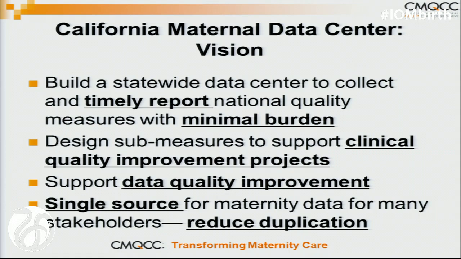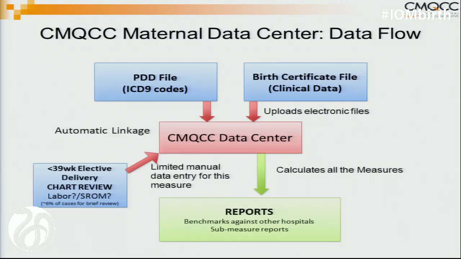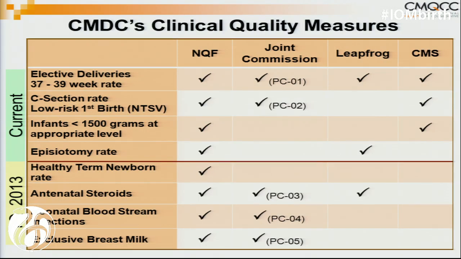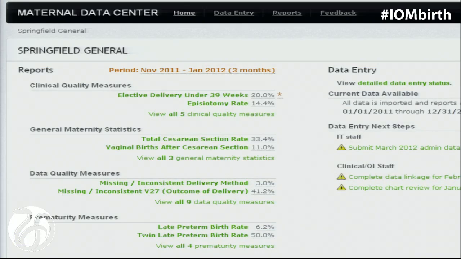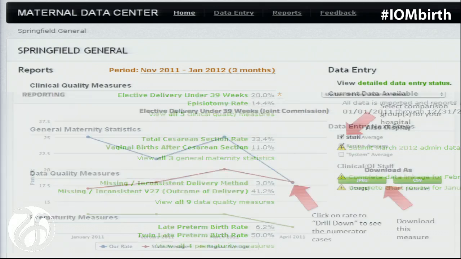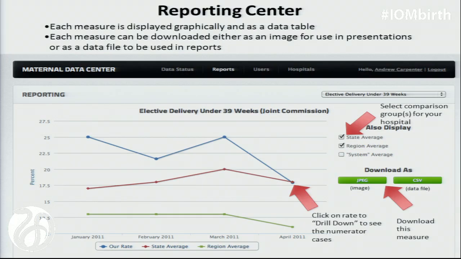What we have put together is a data center in California that puts together administrative data sets for data quality and for clinical quality improvement projects by linking on the fly birth certificate data that the state gives us 45 days after the close of the month, every month. So it's fresh data together with hospital-supplied PDD or ICD-9 codes. We link that on the fly with 99.8% completion, and then can calculate a series of data quality measures and clinical quality measures, and are currently calculating the full range of NQF measures and the Joint Commission measures. This is a screenshot. It shows the types of different measures you can do, both the clinical quality measures and general statistics. This is just the lead-in page, so we have a lot more hiding. And then it shows timelines comparing yourself to the state or to others in your region or like hospitals.